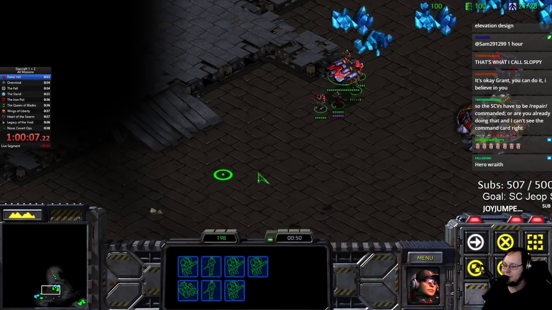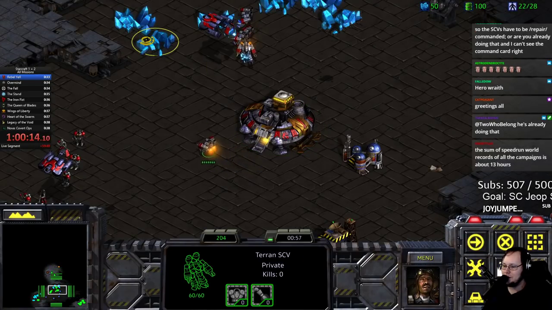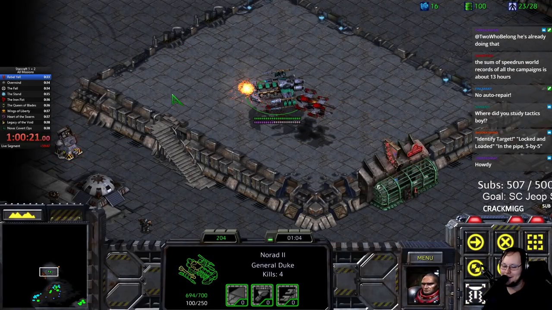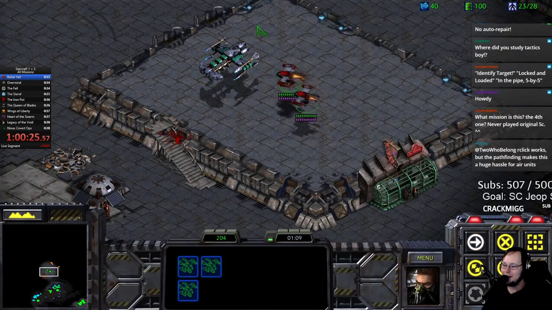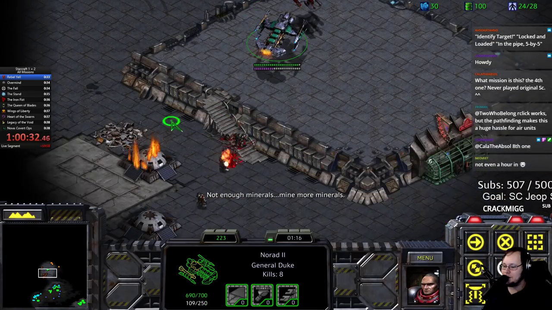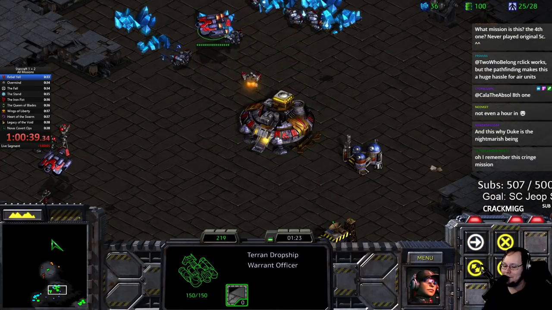Okay, please, guys, just stay where I put you. That's all I want. I'm really trying to be safe here. It's not working out. So we just sit up here. He's on hold position. Oh, look, they unloaded the bunker this time. That's new. Thank you, AI, for doing what you're supposed to.